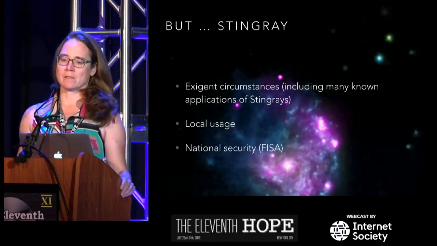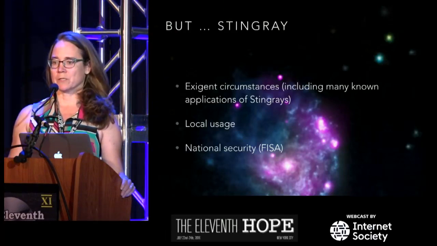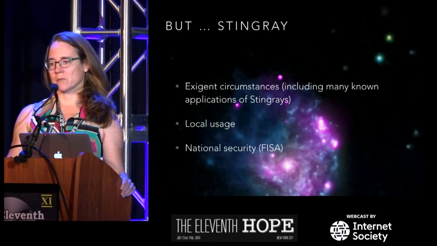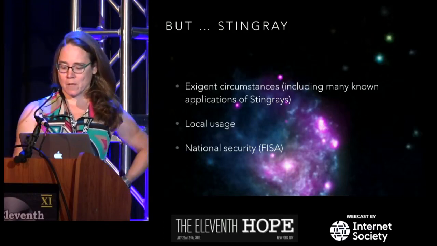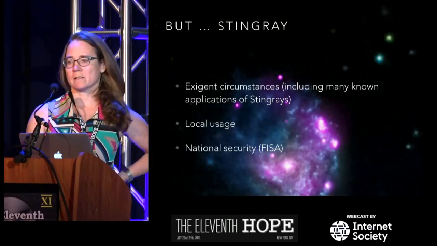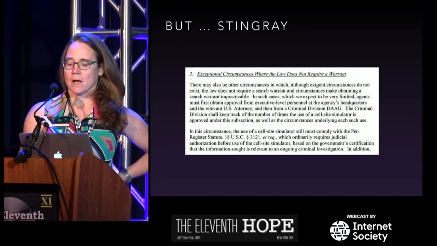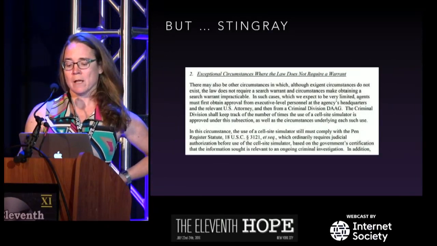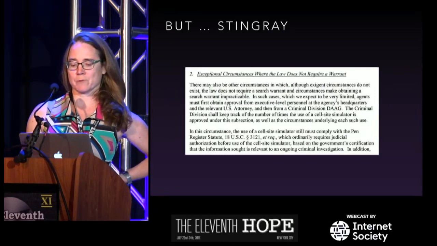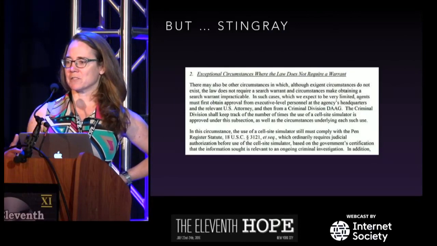There's this weird language in the policy that says this applies when federal stingrays are used even in local situations. But it doesn't apply when local stingrays are used with FBI involvement, which happens all the time. So again, it swallows the rule. They said, in national security cases in FISA, we will use the same policy, kind of. And then there's this really remarkable one. There may be other circumstances in which, although exigent circumstances do not exist, the law does not require a search warrant in circumstances making obtaining a search warrant impractical. In such cases, we may expect to be very limited. Agents must first obtain approval, blah, blah, blah. So there's this other use, which is exceptional, not exigent.